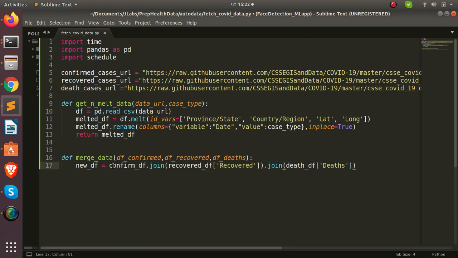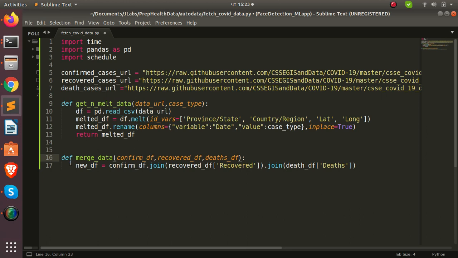So this is going to be confirmed, recovered. We can just call it the names that we have here. So we have confirm df, recovered df, and then death df, right? Just as we did here. Perfect. So confirm df, recovered, then death. Very interesting. So that is something very simple, something very easy that you have done.